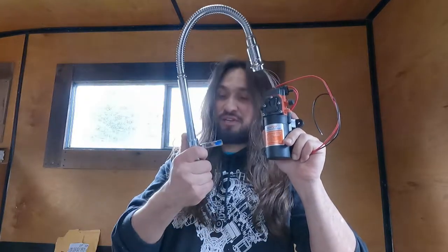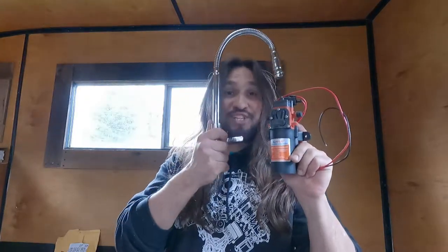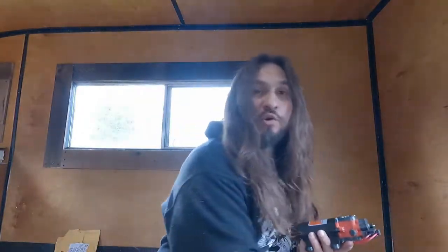Today, we're going to be reviewing this Seaflow water pump and this Inchant single valve faucet. But first, we got to install this. So, I'm going to go ahead and show you what we're working with here before I actually do the installation.